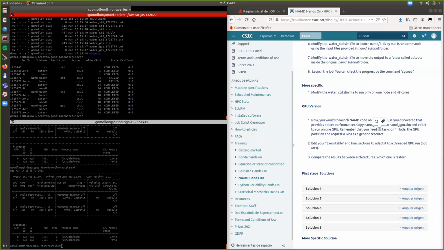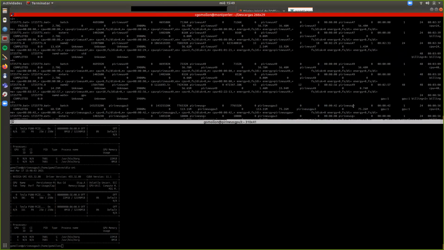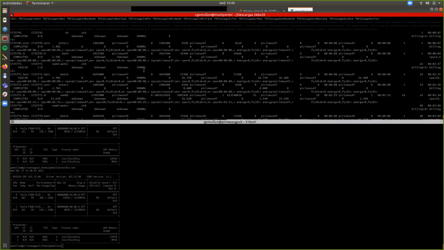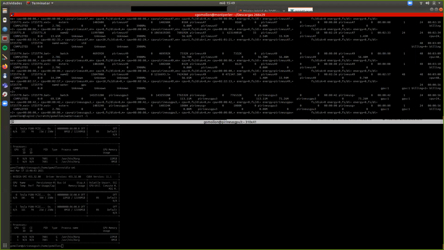You can compare the results using the sacct command and check the long version of the command, where there are a lot of fields to check. You can select, for example, output, elapsed.